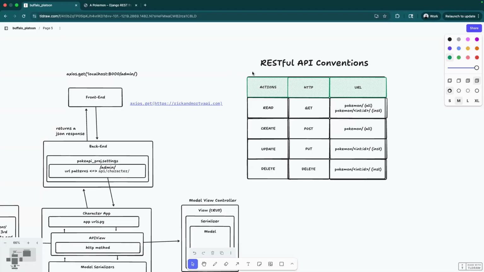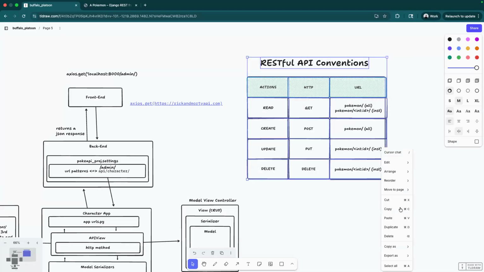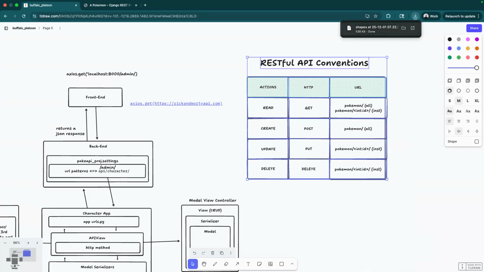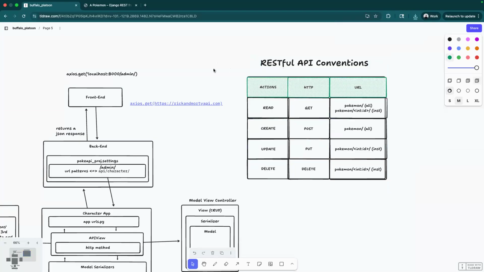All right, awesome. Let me go ahead and actually grab this here and send it to all of us. And there you go. And I'm going to send this inside of the Buffalo channel. That way it's available to everybody. I'll also make sure that it gets included inside of demos and notes.